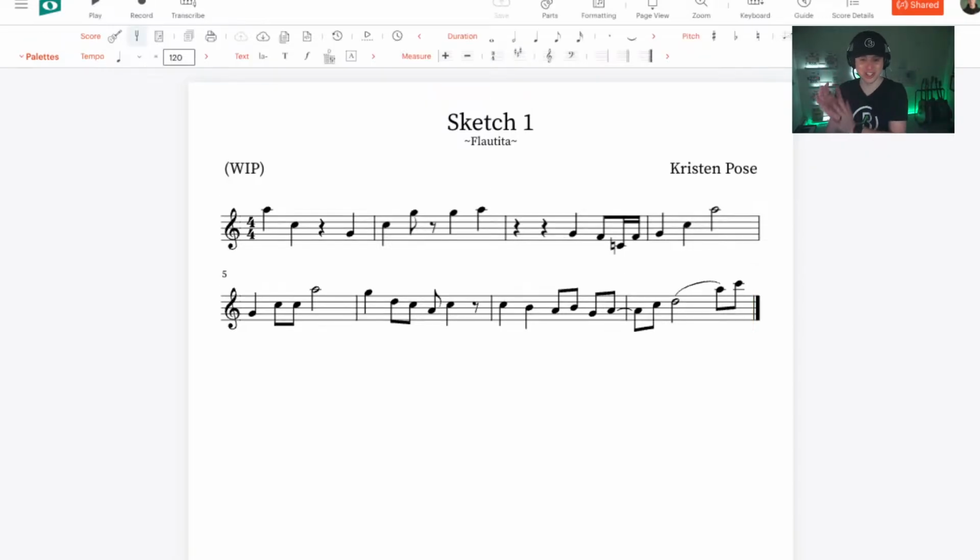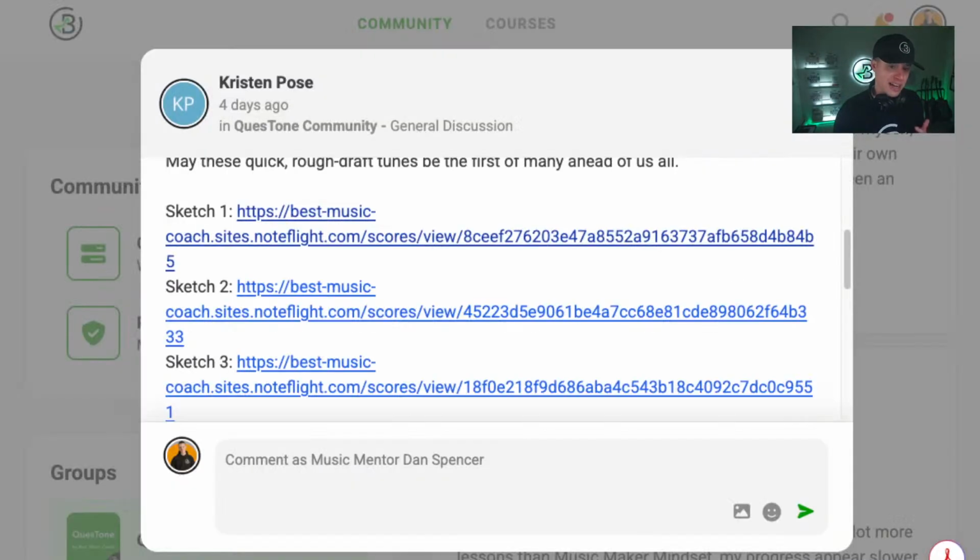Awesome job on the first one. So before I give any feedback, when I'm listening through a whole bunch of sketches like this, what I'm actually looking for is not small tactical things. I'm looking for large strategic feedback nodes or signals. So I'm not going to give feedback until I listen to the next 3 all in a row. Let's listen to these now.